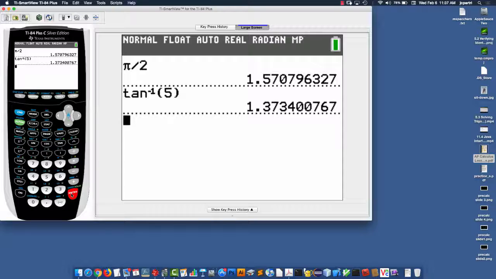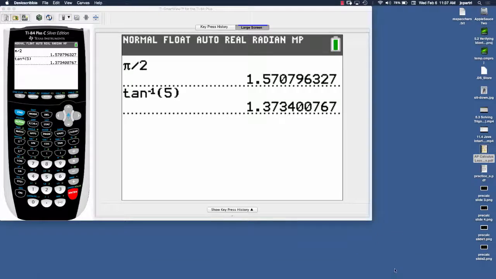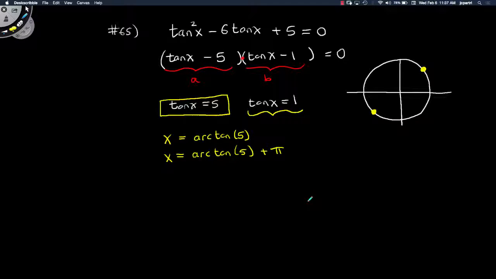How do I get to the second solution? I don't need pi n rotation, sorry. It's in the interval from 0 to 2 pi, so I just need pi, a half rotation. So I'll just add pi to that. And so the solutions, I'm not going to write out the actual decimals because the decimals are just approximations. So this is one of the answers.